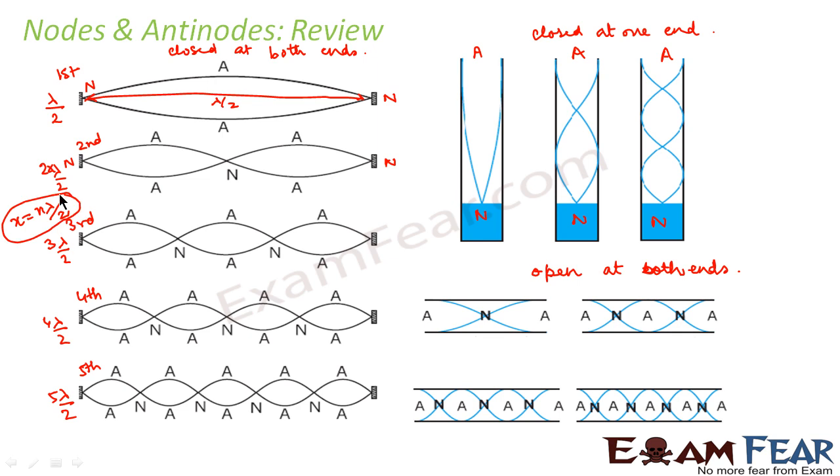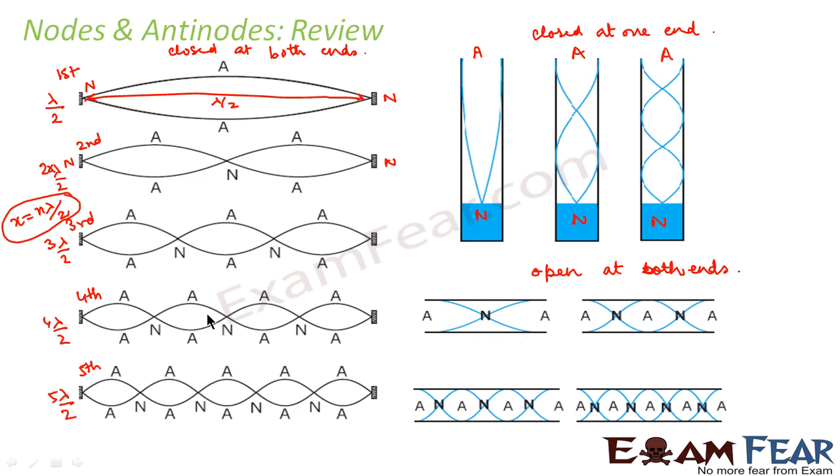Right? Similarly, when you come to the scenario where it is closed at one end, what do you observe here? So therefore, in this case where you have x is equal to n lambda by 2, you derive the expressions, right, which I have already derived, the fundamental frequency and the fundamental mode and the various different harmonics and all this stuff, right? Why I am telling this is, sometimes it is very useful in solving numericals.